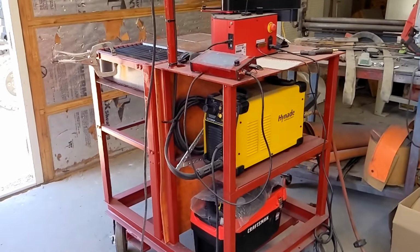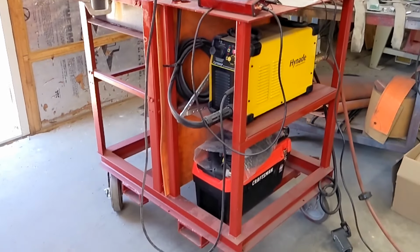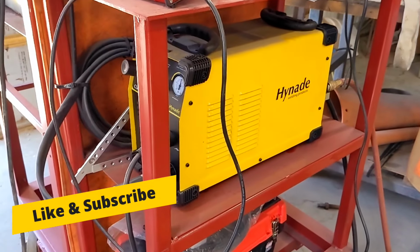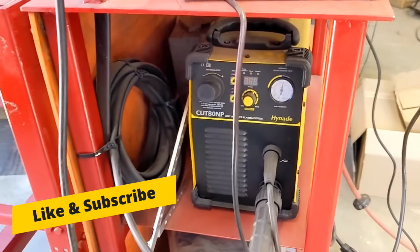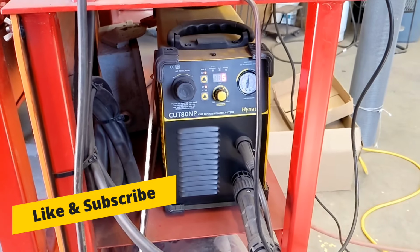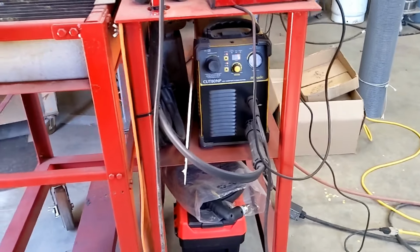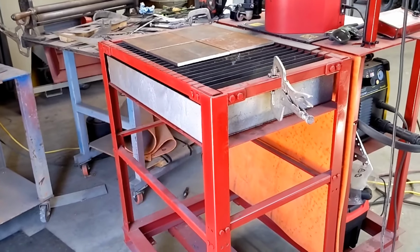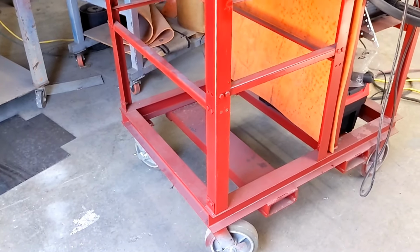This is a custom made table for the Arcdroid and the Hynade 80 amp plasma cutter. This unit has really impressed me, and I believe it's rated all the way up to 1¼ inch material. This is an Eastwood plasma cutting table. I just went this route because it was quick and easy.